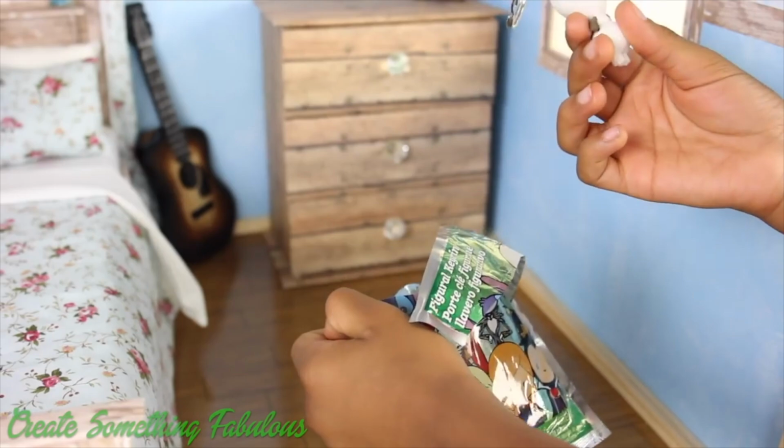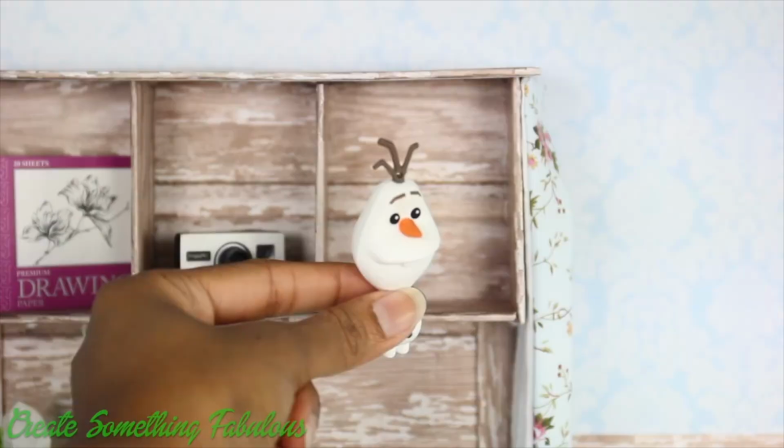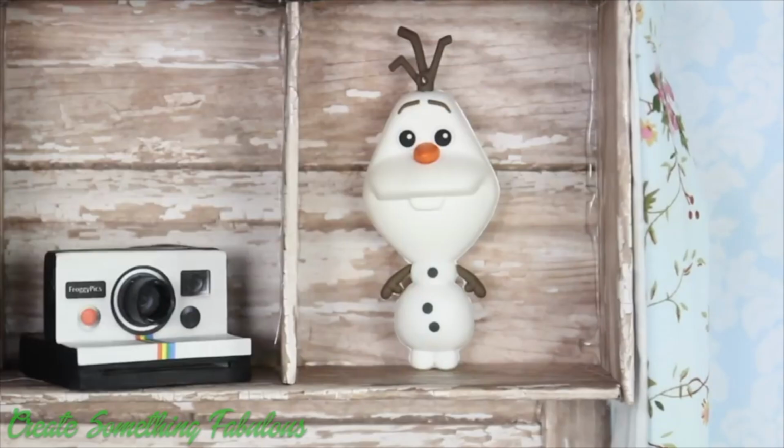Ow. All right, there we go. Come on, Stitch, Olaf. Come on. Olaf, well, that'll work too. So I just remove the hardware to make a fun little figurine for the doll's room. Aw, that's cute. We need a book bag. It will look better over here on the floor.